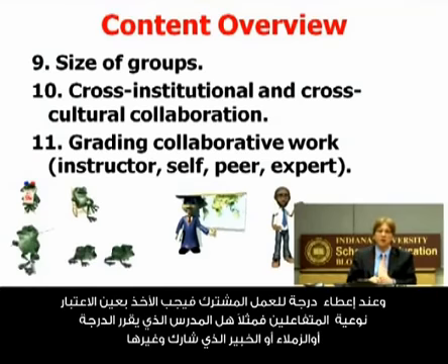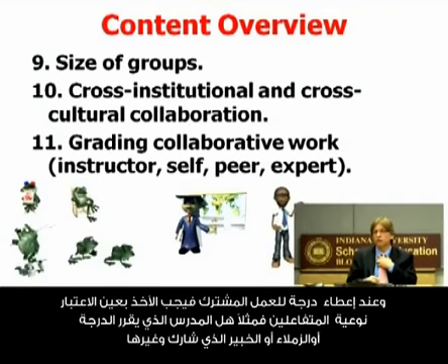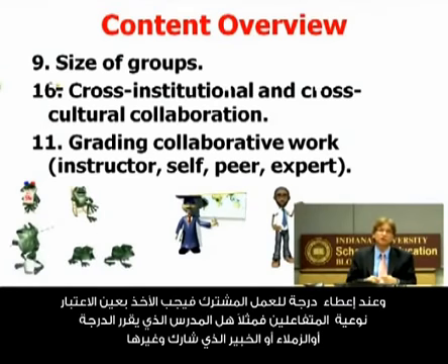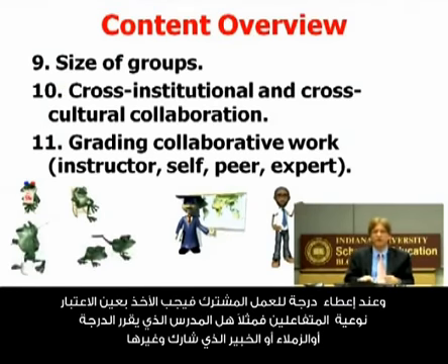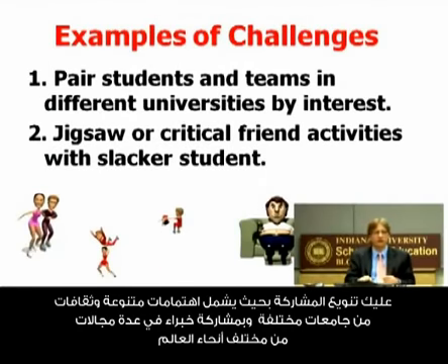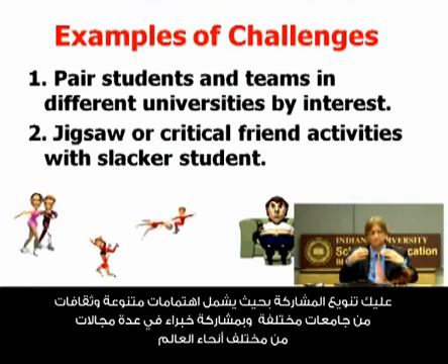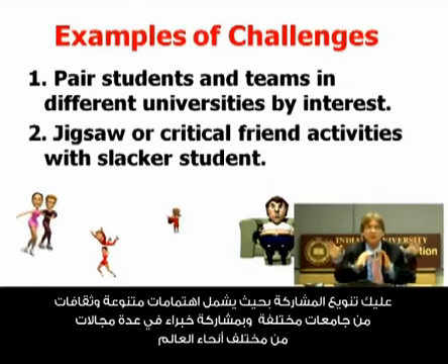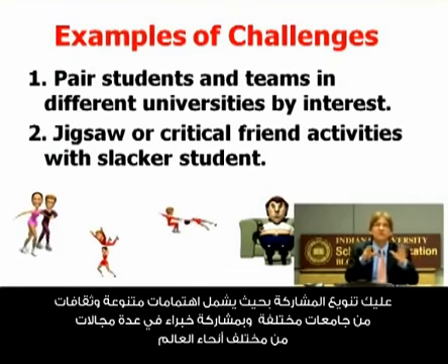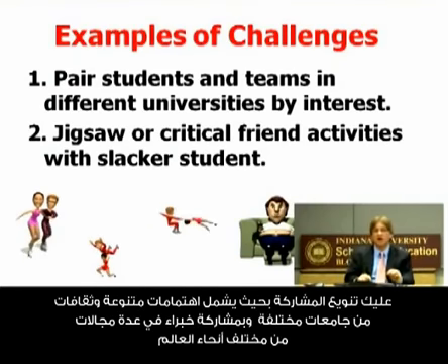And then when you grade it, is it instructor grading that work, or is it team grading it? Are peers grading what the individual students have done? Is it self-graded, or are experts coming in? And when you have all this collaboration, you have challenges. Students might have different interests, not only within your own class, but coming from other places around the world with different areas of expertise, background, cultural knowledge.